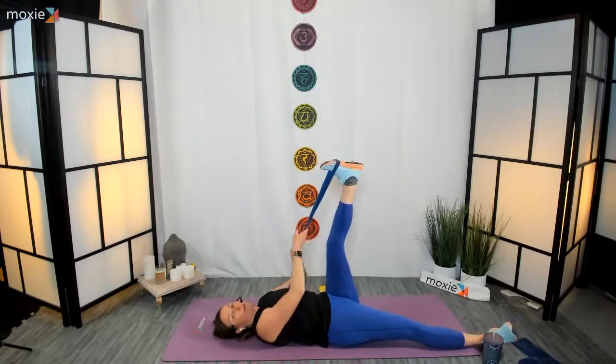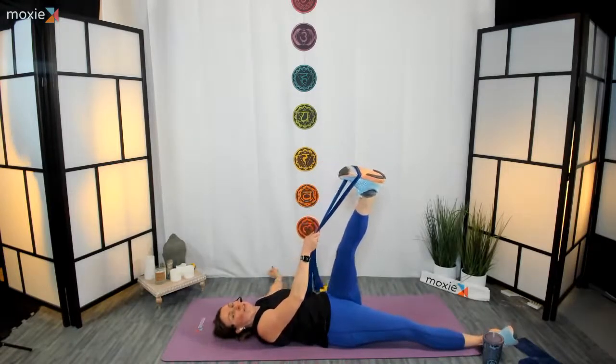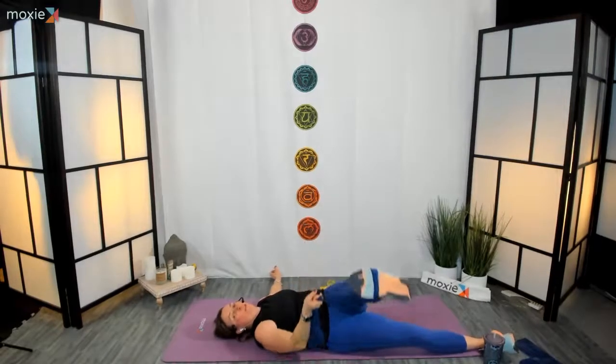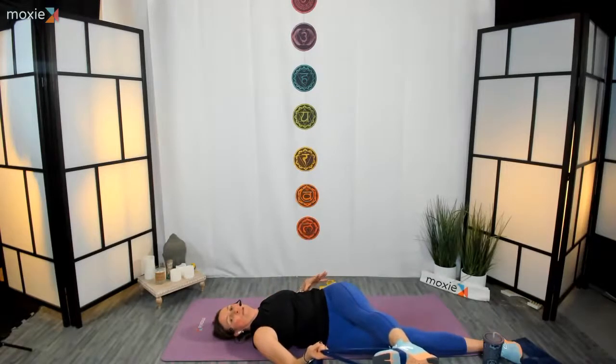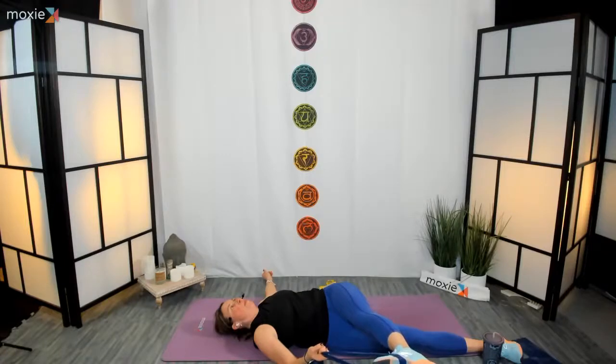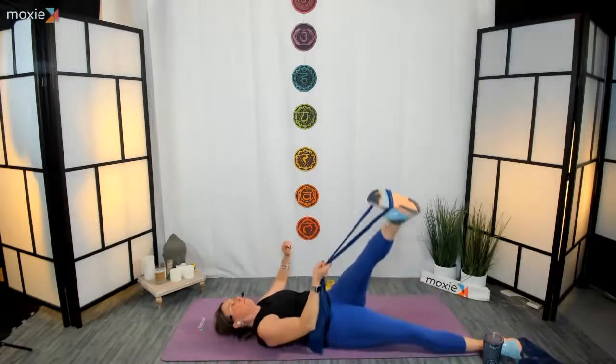And then over, grabbing it with your right hand, extend the left arm and rotate towards the left. Again, trying to keep that leg as anchored into that femur as possible. Nice job. Make our way back in through center.